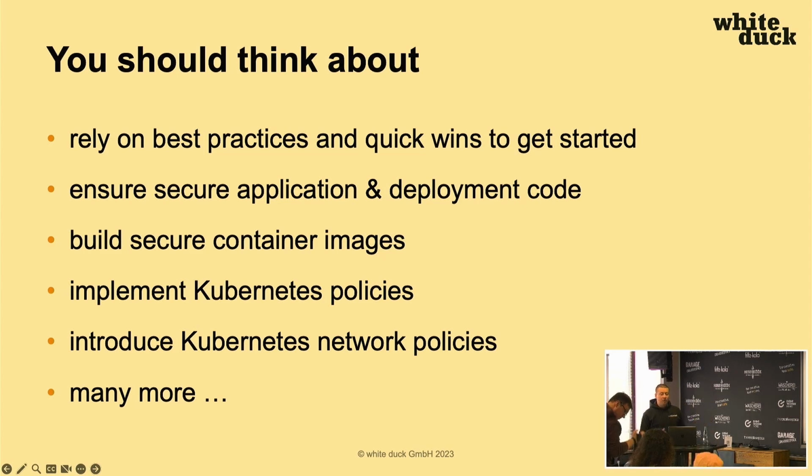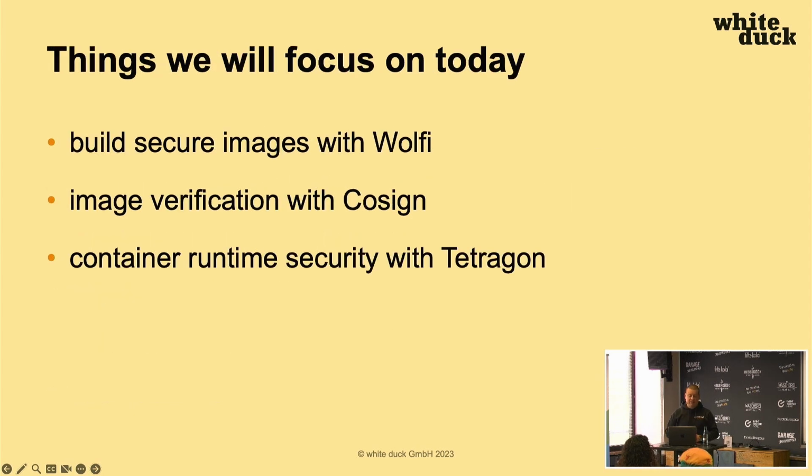Same for network policies. I've seen so many Kubernetes clusters without network policies in place. If we talk about the on-premise world, DMZ and so on, everybody runs a firewall. So why not do it in Kubernetes? Yeah, so just some easy examples, but today I would like to focus on 3 topics.